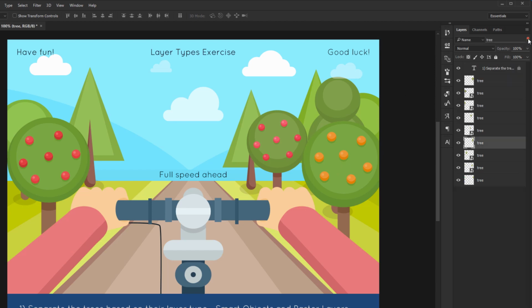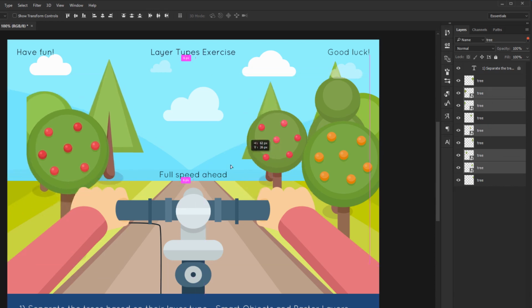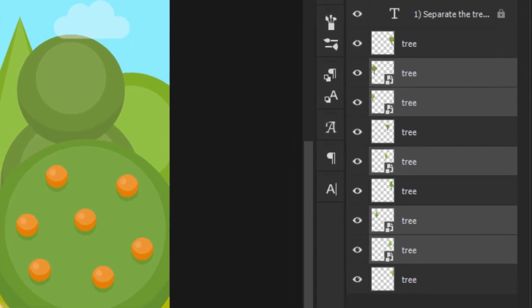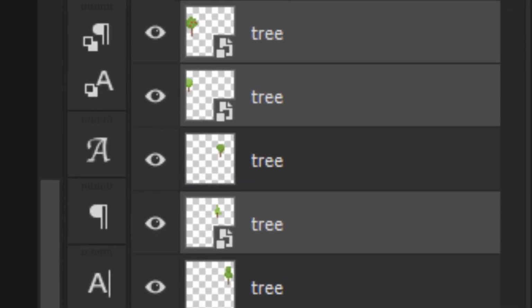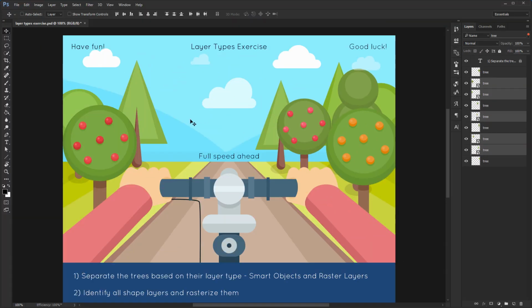For the smart objects, I could manually identify them and move them one by one, but I want to show you another glimpse into the alignment tools from up top. First, I'll get all the trees that are smart objects. Remember, this is their symbol on the thumbnail. Then, because we already decided the rasterized layers will sit on the right, I'll align all these trees to the left side by using this command, align left edges.